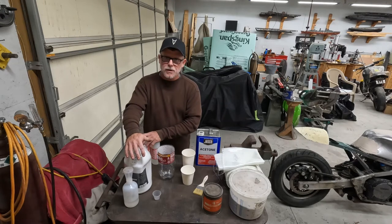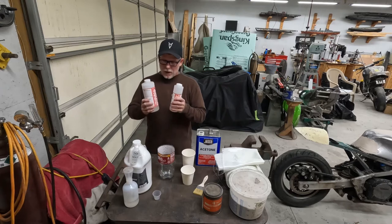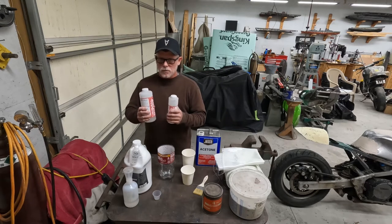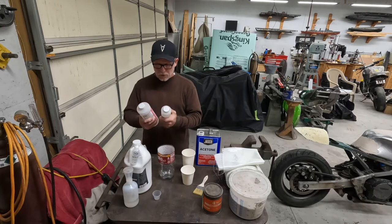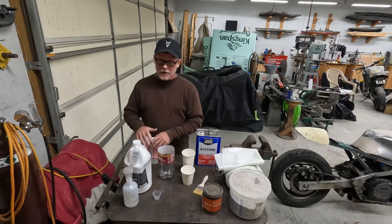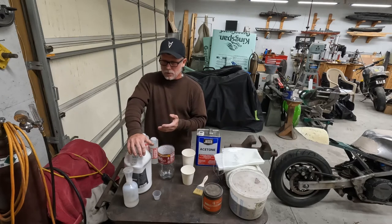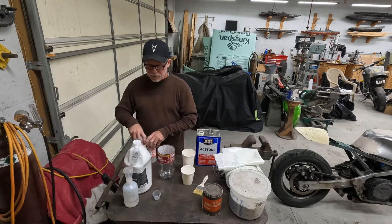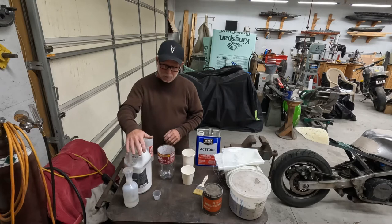I've tried to over-mix this stuff to see if I can catch it on fire — it will not catch fire but it will smoke really heavily if mixed too heavy. Epoxy is a totally different animal; you have to mix it at the correct measurement. Too much of one and not enough of the other can totally affect how it cures. Generally when mixed incorrectly, epoxy turns rubbery or stays sticky and will never cure. With polyester, if it's a little rubbery you can put it in the sun with a little heat and it'll finish curing. Epoxy you'll never get away from that, which is why I don't use it much in my shop.